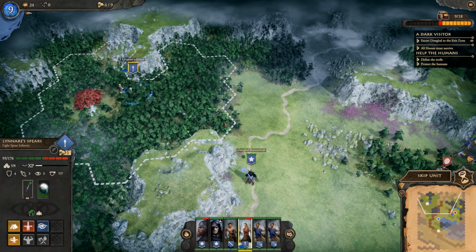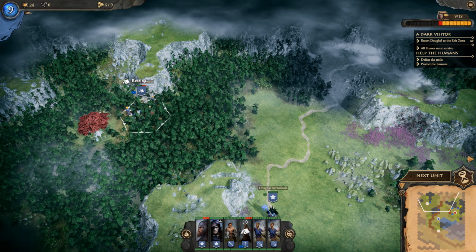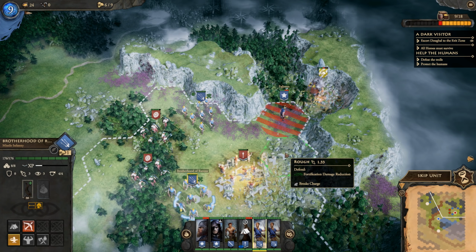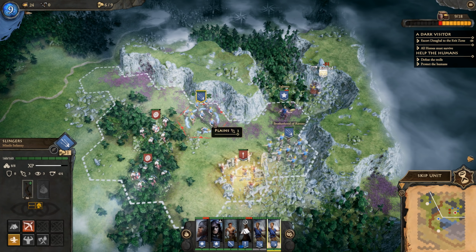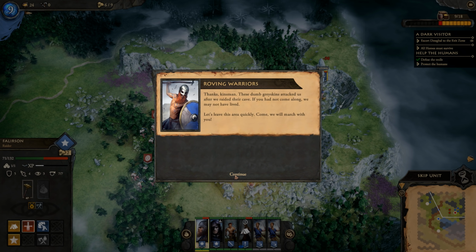Dougal actually retreated from the attack. Let's take a moment to heal on Lanaire's spears because they're pretty banged up and it's going to be hard to kill that. I don't mind taking a little bit longer. Let's swing up here with our slingers, shoot this guy, and then kill him with Philirson.